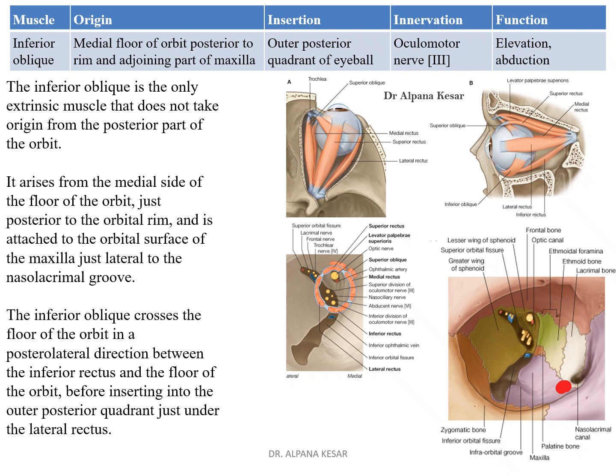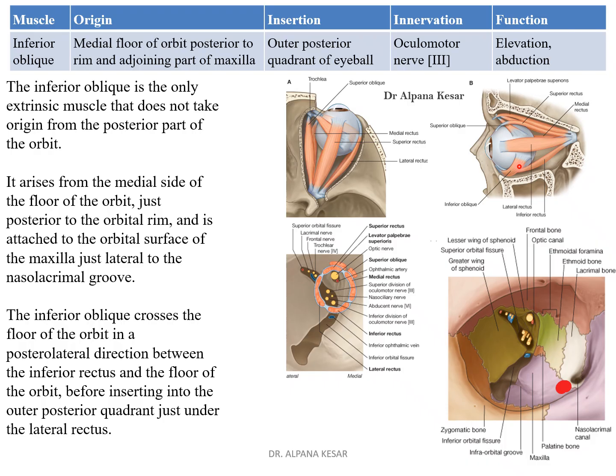Inferior oblique muscle. Inferior oblique muscle takes origin from the anteromedial part of the floor of the orbital cavity. It is the only muscle that takes origin from the anterior part of the orbital cavity, while rest of all the muscles take origin from the posterior part of the orbital cavity. After taking origin, the muscle passes in the posterolateral direction. This is inferior oblique. It passes in the posterolateral direction between the inferior rectus and the floor of the orbital cavity.